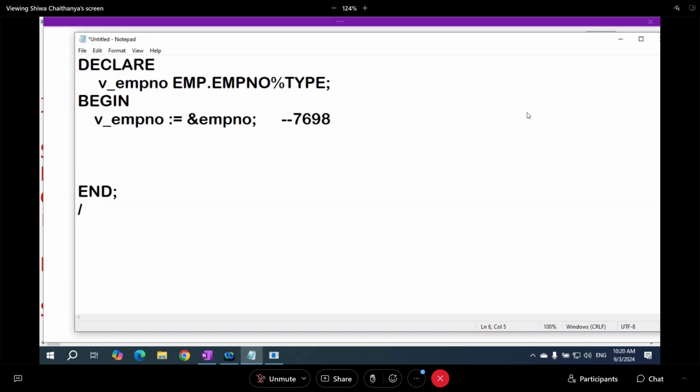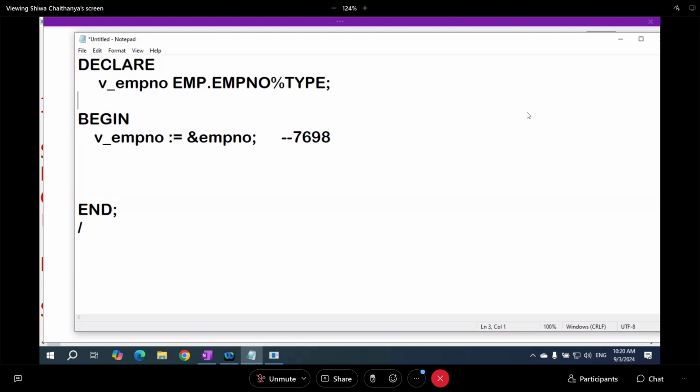Job value is in the table. From the table, select the job and hold in variable V_job. Declare V_job here. Which data type? EMP.job%TYPE. What we have tried?